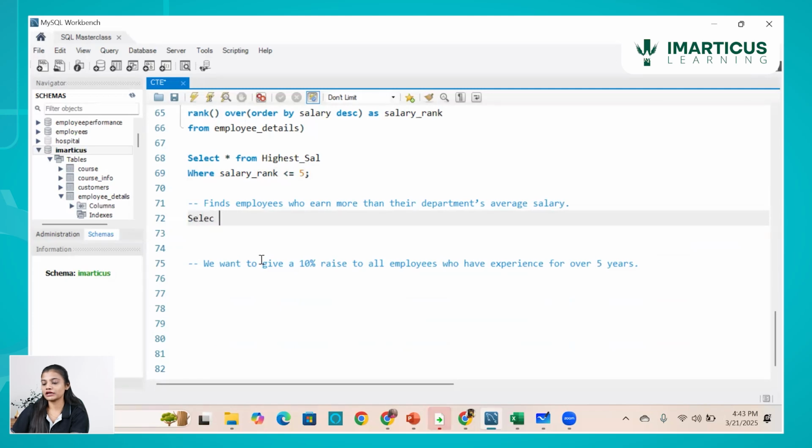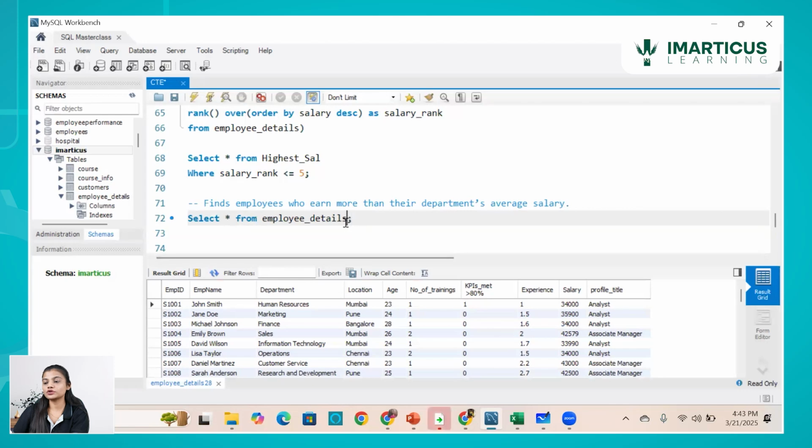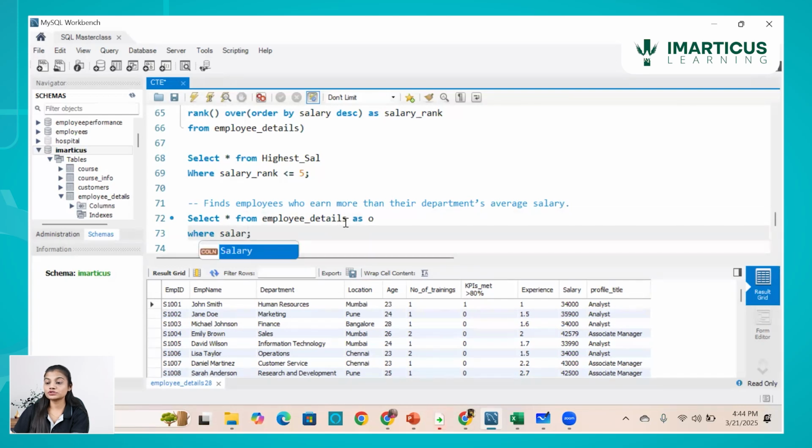You remember that I did select star from employee details, and I used this as my outer query. I wrote it as outer, or let's say I write it as O, and then where salary, and we used a correlated subquery over here.